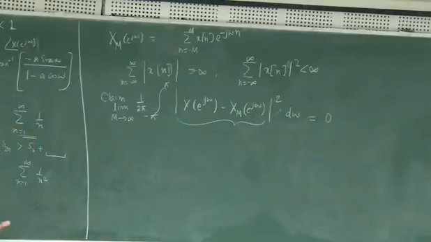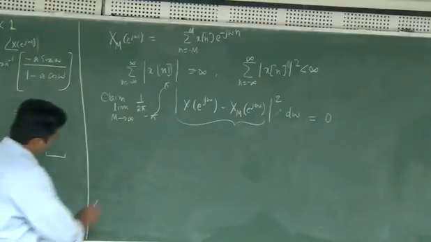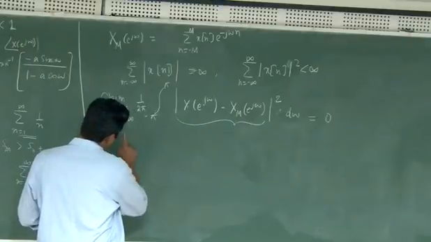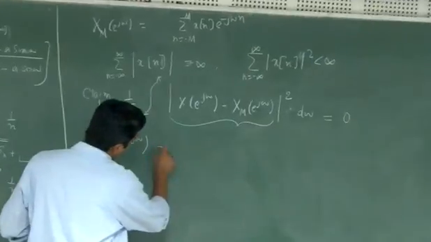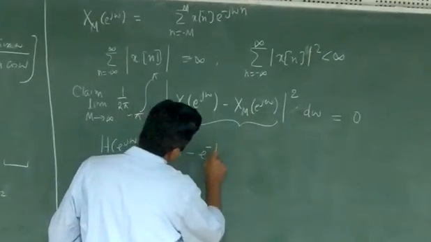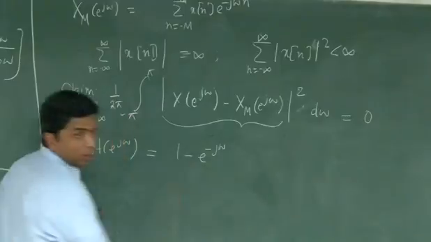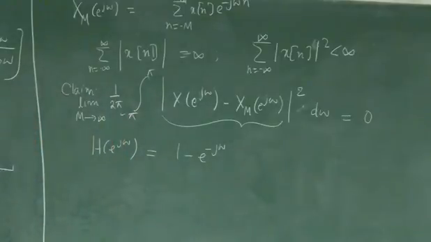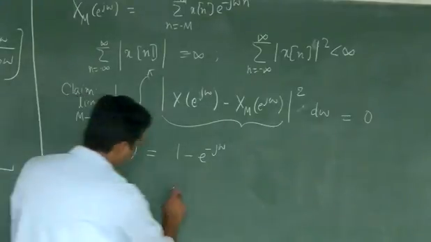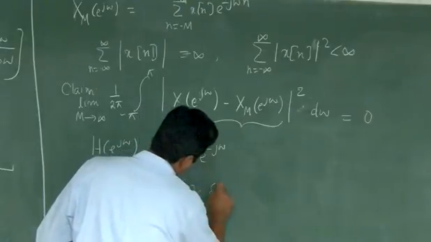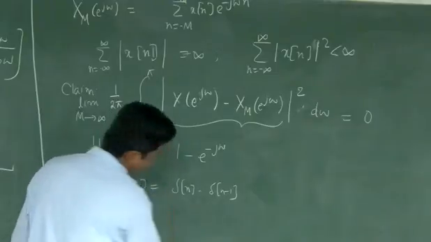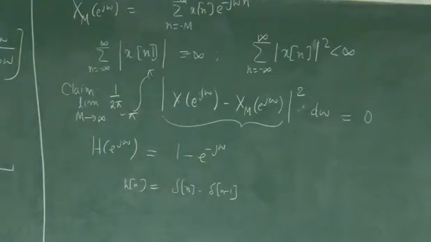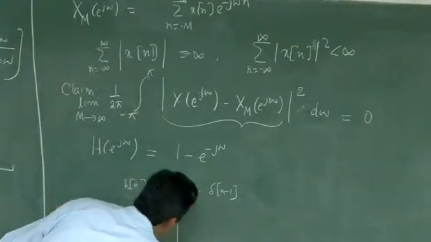Right. So essentially when you look at the frequency response, what did we have when we looked at H of e to the j omega for, what was it? 1 minus e to the j omega, right? Is that what it was for the differencing operator? That's straightforward, right? You have delta n minus delta of n minus 1, correct? And how did the magnitude spectrum look?